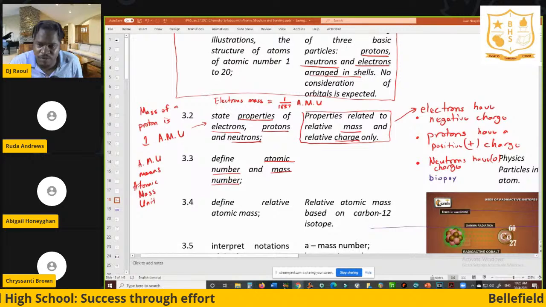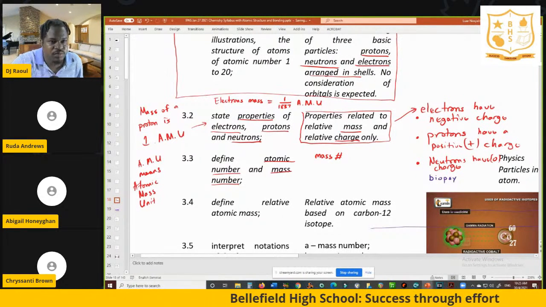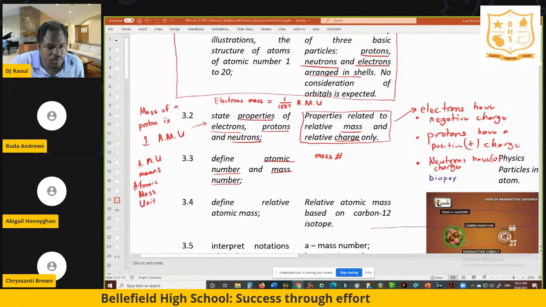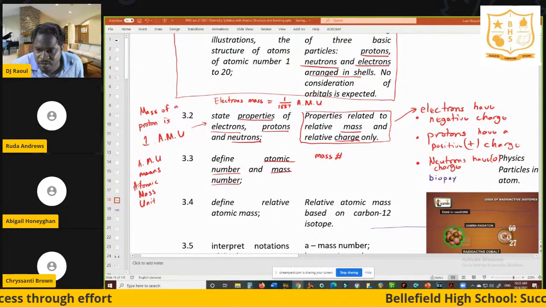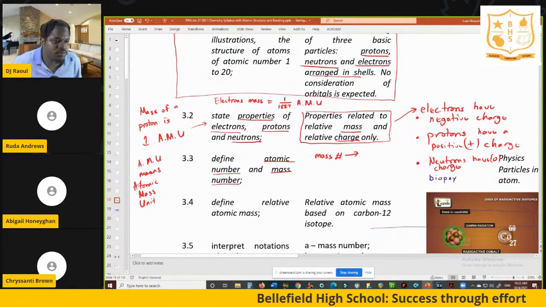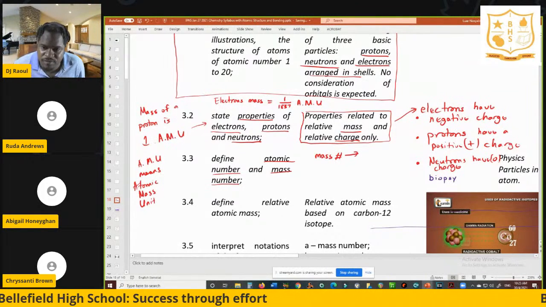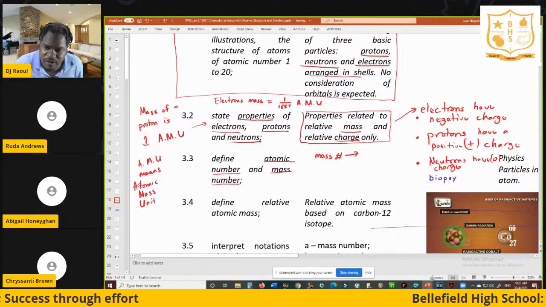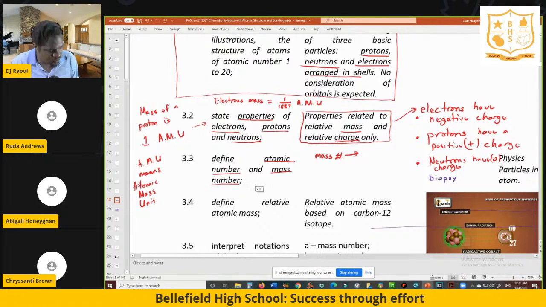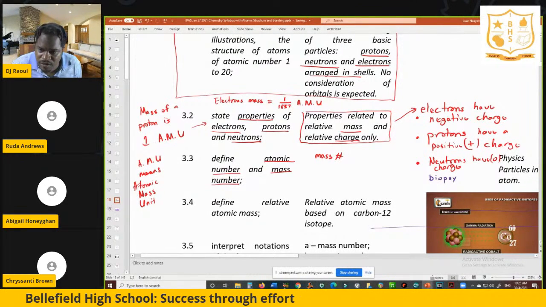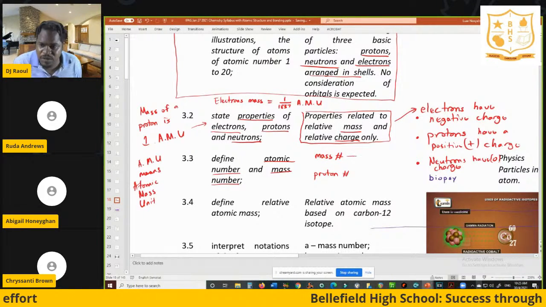So if you say yes, what is a mass number? What's the definition for mass number? Sir, how heavy the atom is, sir? No, can't accept that. Need something more detail on that. Atomic number and mass number, they are two different words. So define the mass number and define proton number. Start with anyone.